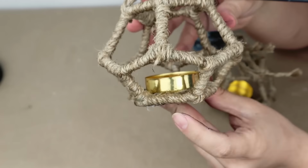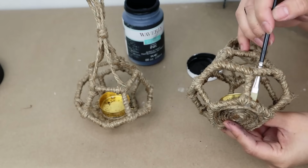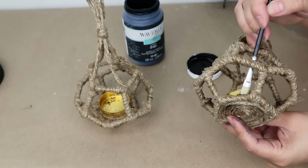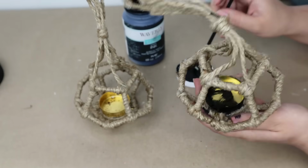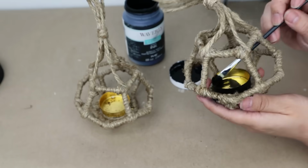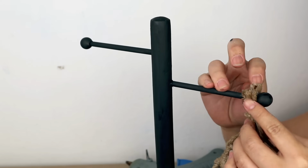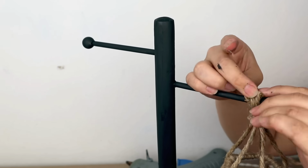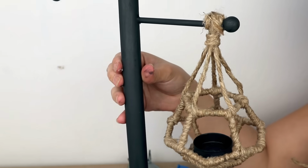As I told you, I didn't want anything to be seen in gold color, so in the part where the candle goes, I decided to paint it in black using my Waverly chalk paint, and very carefully so as not to paint the jute cord. To hang the candle holders on the scale, I'm going to be using hot glue because it dries quick, fast, and I think it is the best option.